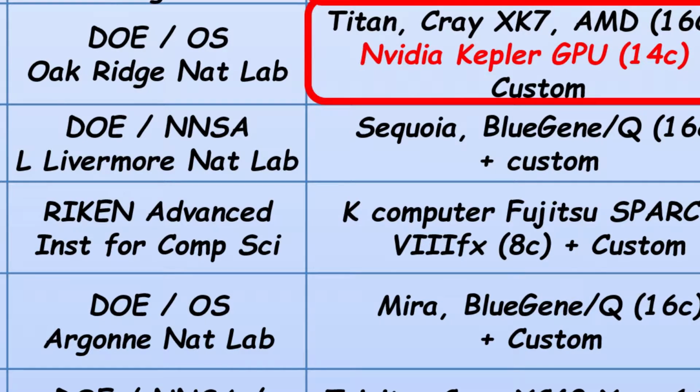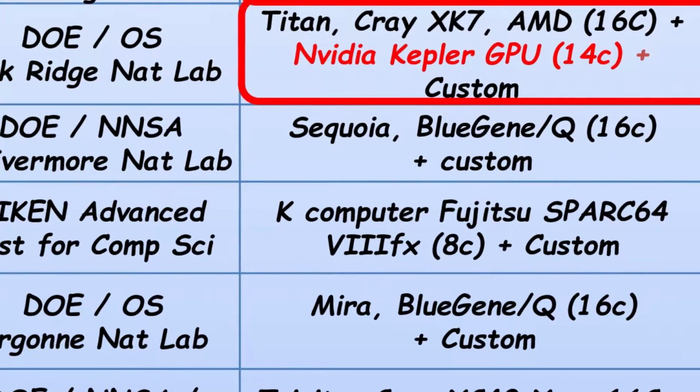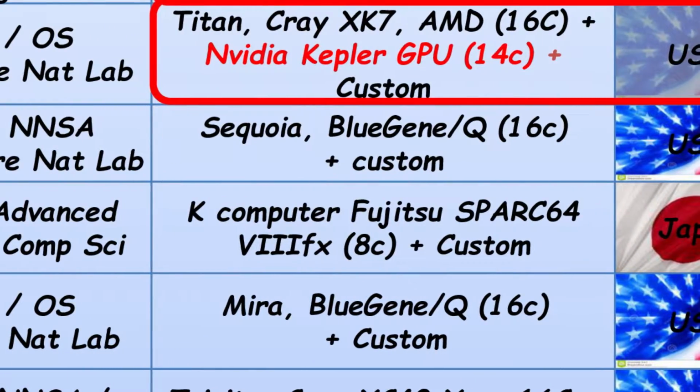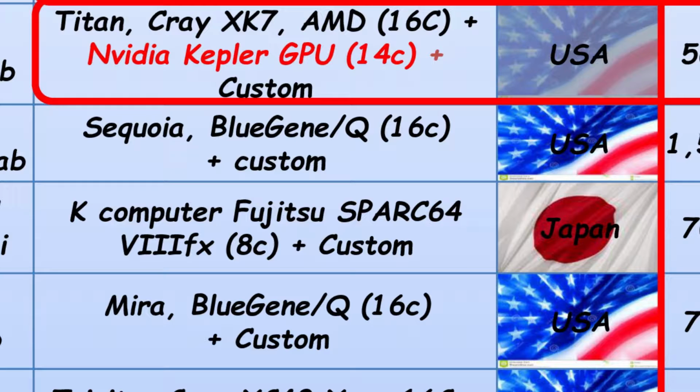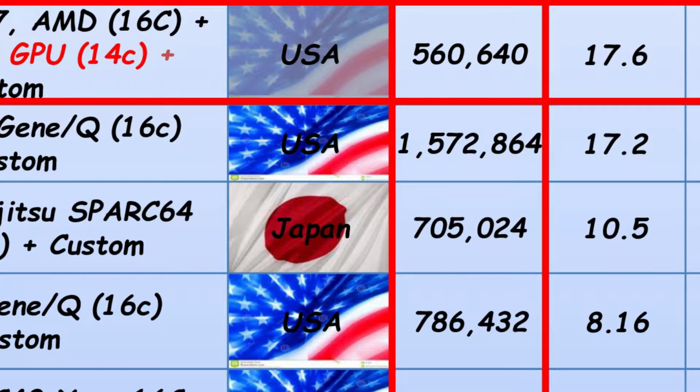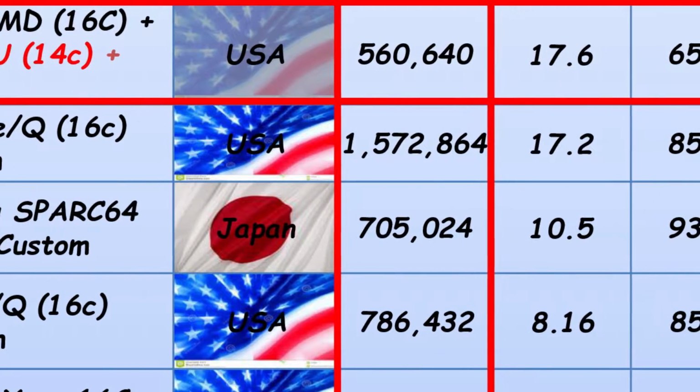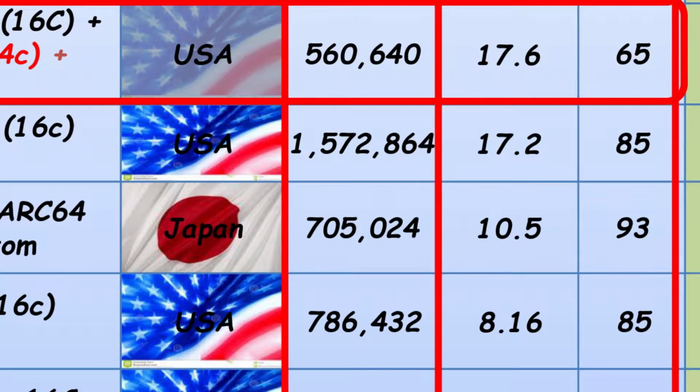At Oak Ridge, where I work, we have a computer made by Cray. Cray's the integrator. They take AMD parts and NVIDIA Kepler coprocessors, GPUs, and put them together along with their own network. Cray's secret sauce these days, in the old days Cray made processors, they don't do that anymore. They integrate stuff, but their secret sauce is their network, their interconnect, which they just sold to Intel. So Intel now has the rights to that. We achieved 17.6 petaflops, about half of the performance of the number 1 machine. 65% is our percent of peak, and we get about half the power consumption of that machine as well.